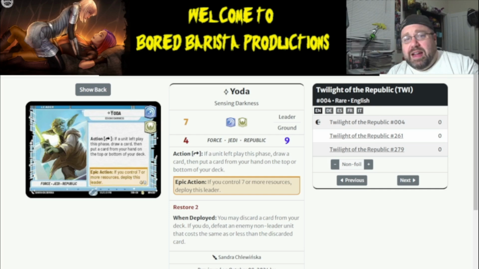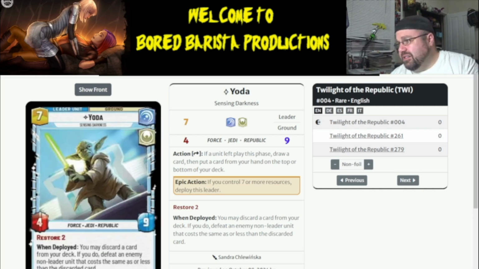If they're playing a lot of hand disruption stuff that you want to be able to draw next turn, putting that back on top, or just putting something you want later in the game back into your deck is a good play. And when he does come out on turn 6 on your 7 resource turn, if you're ramping with him, he's got Restore 2, just like his regular character unit, except he's a 4/9, a lot harder to remove than the old man Yoda.